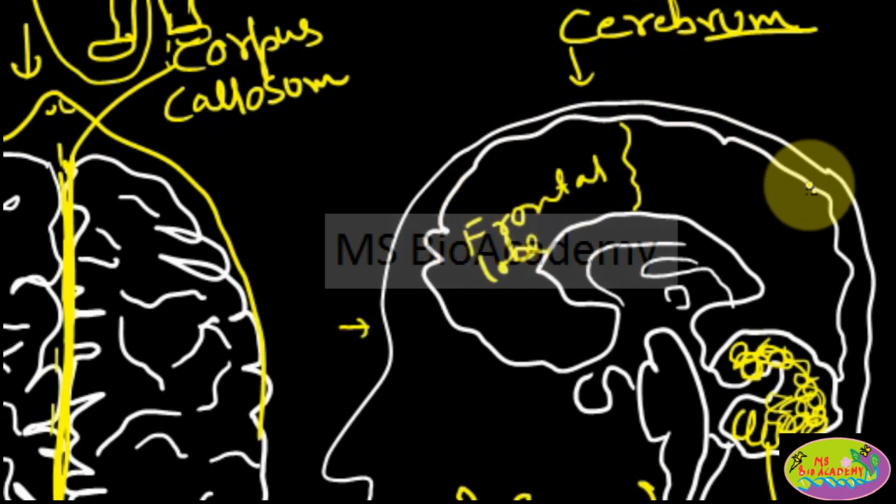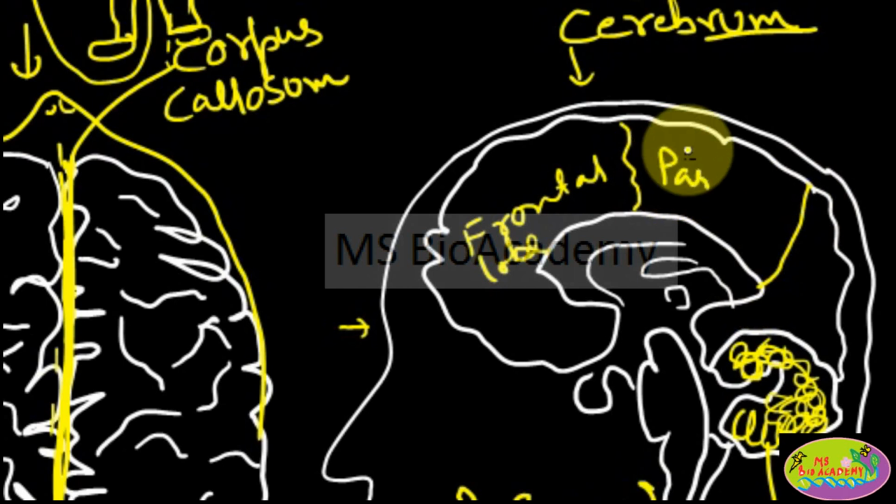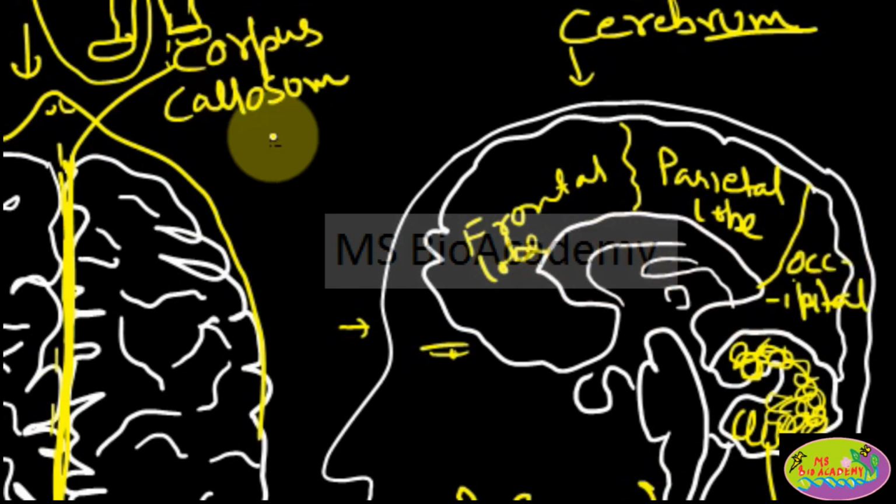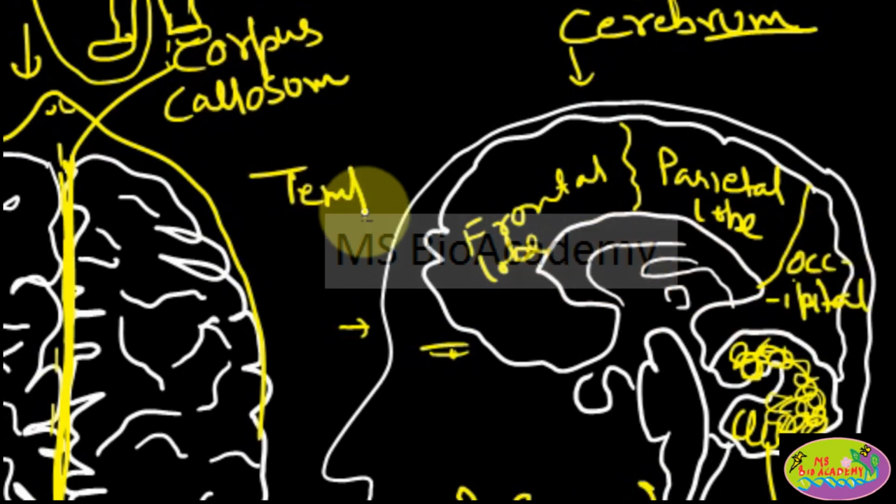Now here is the parietal lobe. This one is the parietal lobe. This one you can see at the back, just at the back of the eye if this is the eye of a human being, this is the occipital lobe, and here is the temporal lobe, just above your ear. Since it is above the ear, you can memorize that the temporal lobe is mainly responsible for controlling hearing sensations, understanding language, and memory.